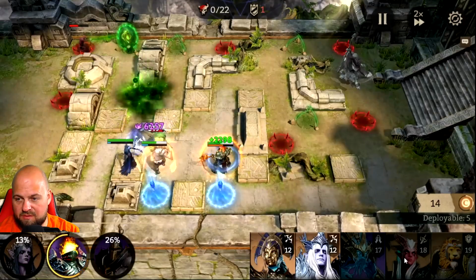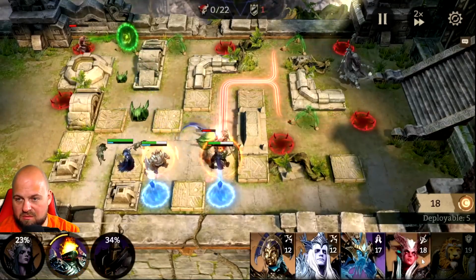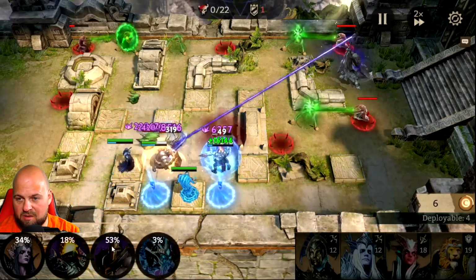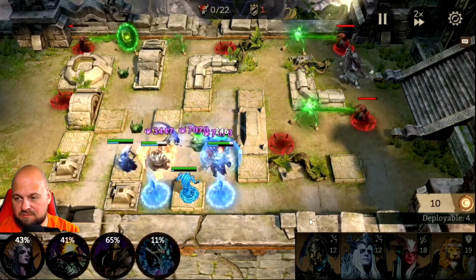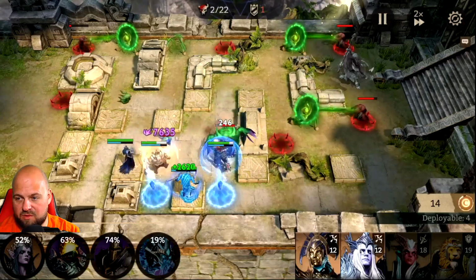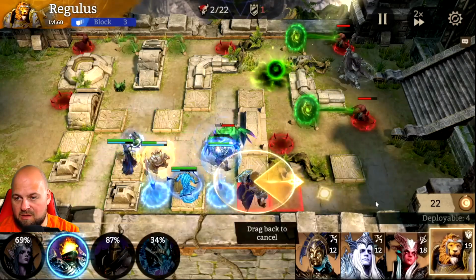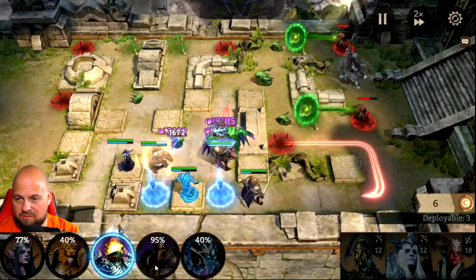So I'll show you how we face everyone. I think, oh, we got your Silas out there soon. Okay, get my healer out there finally. And Vortex can cover everyone here, so I didn't use another healer. Alright, so Regulus is going to go down and block the bottom.